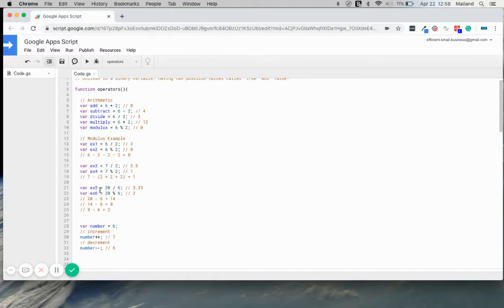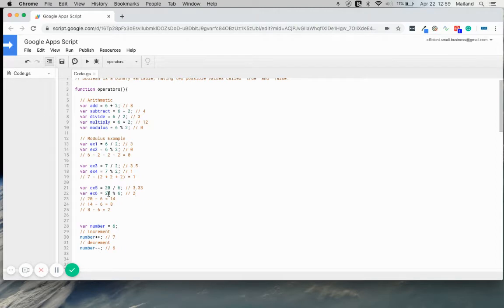All right, one more example. 20 divided by 6 would be 3.33333333. Sorry, it's late. 20 modulus 6 gives us the result 2. Again, it's weird. You're like, why does it give us these weird numbers? Well, that's because 6 goes into 20 3 times, because 3 times 6 is 18. But 6 cannot go into 20 any more times than that. And so instead of giving us a decimal, it says, all right, 6 goes into 20 3 times, giving us 18, but now there's 2 left over.